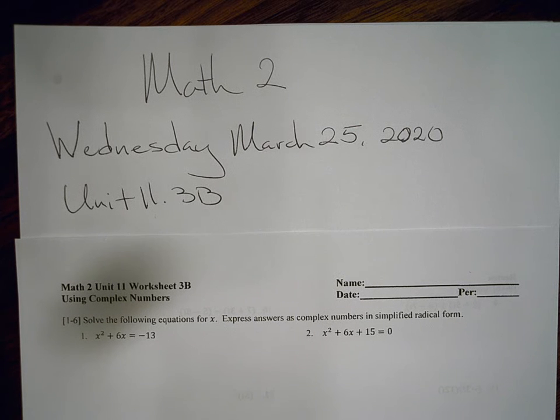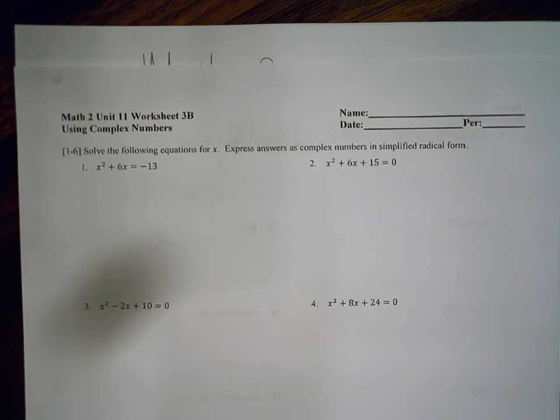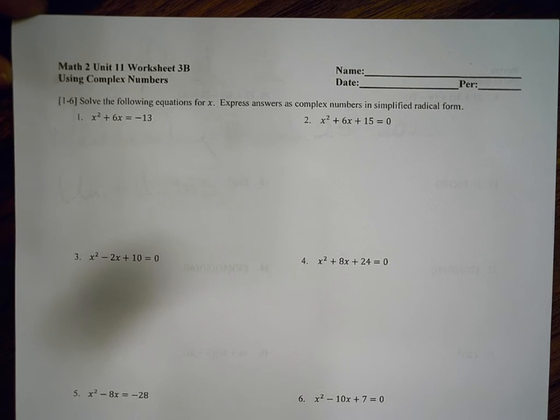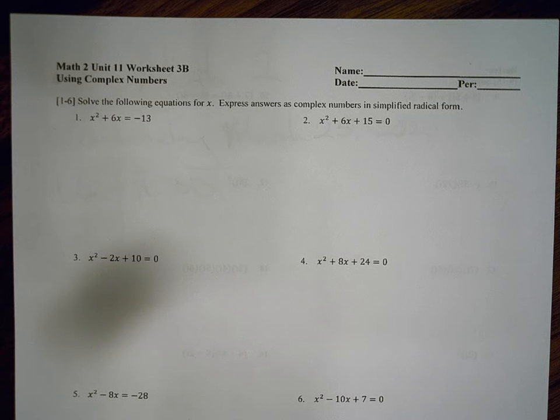This is Unit 11.3b, where we're going to be solving more quadratic equations using completing the square, but we're also going to end up with some complex numbers. So we want you to be ready for that. Now we're actually going to put those complex numbers to use. Maybe you're still a little confused about complex numbers and imaginary numbers. Just remember, sometimes we end up with a square root of a negative number. That really doesn't make sense to us. So in order to deal with it, we made up the imaginary numbers. It's just a way of taking that square root of -1 and making it a little neater.